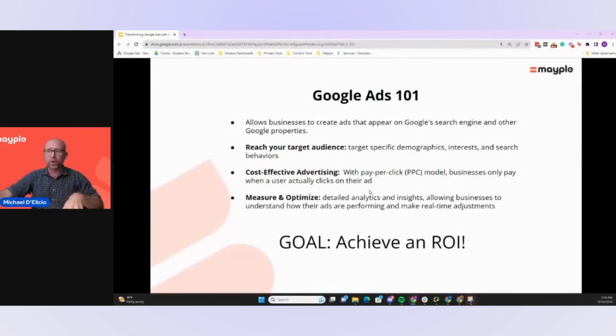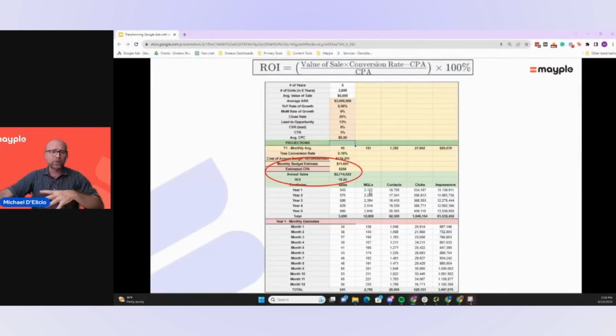So when you're starting off, this is an example of a model that I would create for a client on how to figure out, based on your general metrics of what's your cost per click on average, what are your conversion rates and your click-through rates, what are your lead to opportunity rates if you're not running, say, an e-commerce business and you're getting leads that you would then have to close upon. If you are an e-commerce, then you go right to the close rate and see how many of the people that land are going to be purchasing your goods or services.